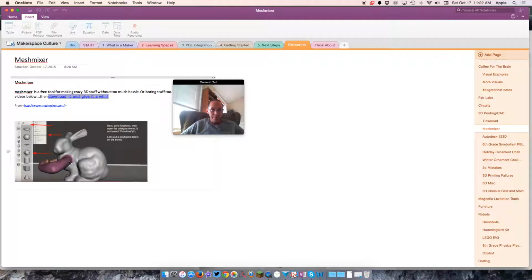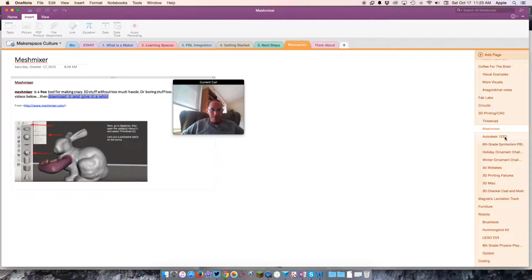We attach an arm. You can distort these arms, make it look like a sumo fighter robot or a rabbit. I mean, there's just a lot of neat things. Some kids get into that. Some, that's just way above their head. But this is also another free tool that feeds into all these things.